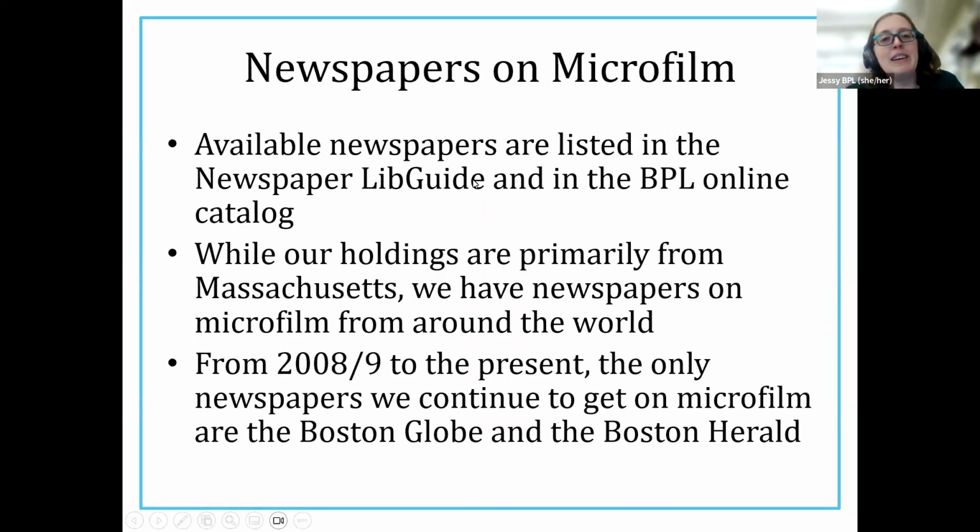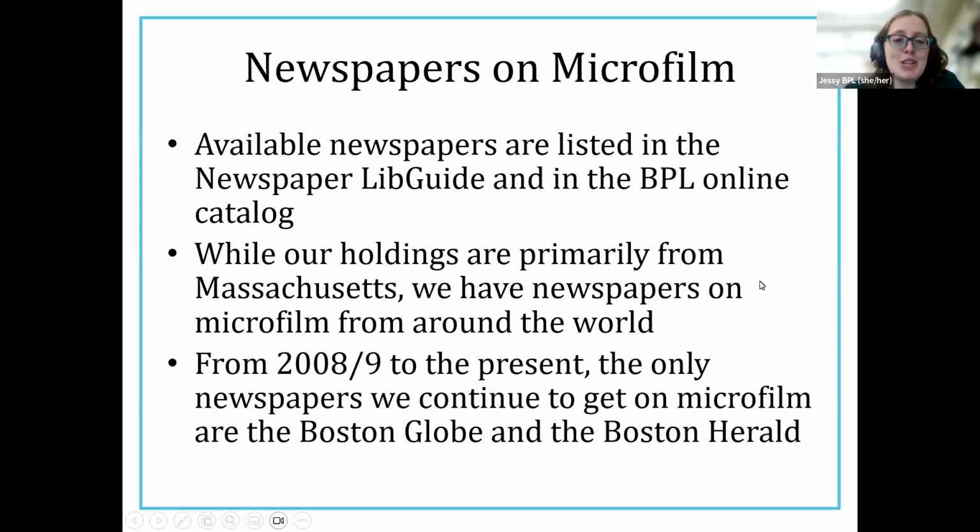Okay, so newspapers on microfilm. The BPL has a substantial collection of newspapers on microfilm. We have listings for all of them in our newspaper research guide, which we're going to take a look at in a little bit, and a lot of them will also be in the online catalog. Our holdings are primarily from Massachusetts, but we also have newspapers on microfilm from all over the world. Admittedly, it's going to be primarily the English-speaking world, but we have a few newspapers from France and Germany and a few other places.